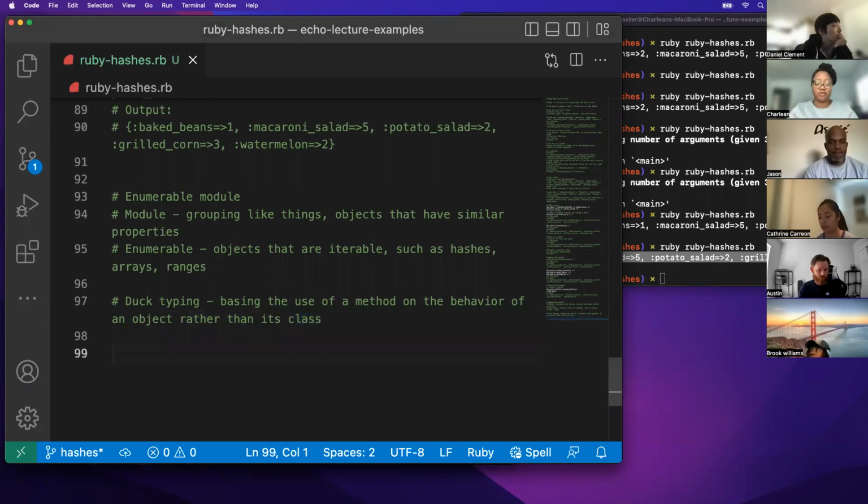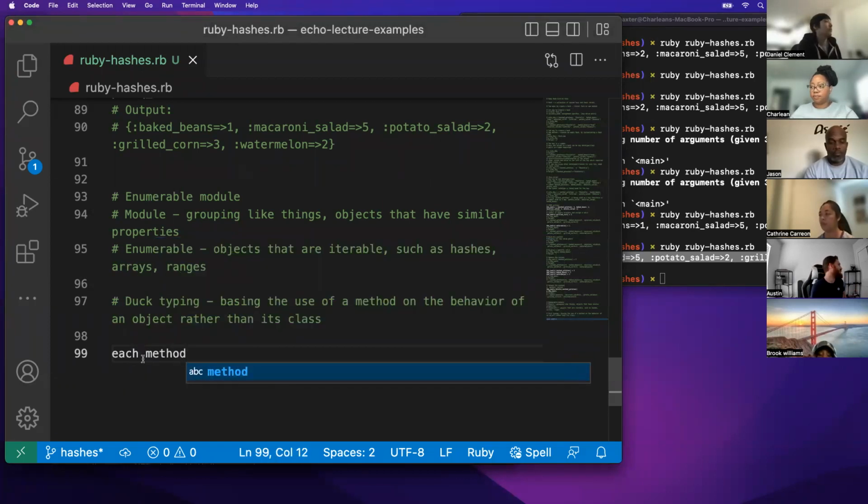What you guys been waiting for? What you're excited about? Introducing iterations across the hashes. Because they have multiple elements in them, there'll be times we want to iterate across a hash. We want to do something to each element inside of there. So let's first use this concept using the each method.